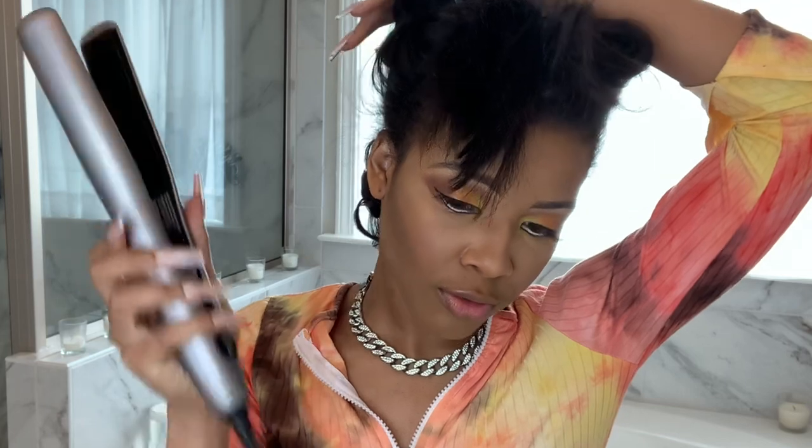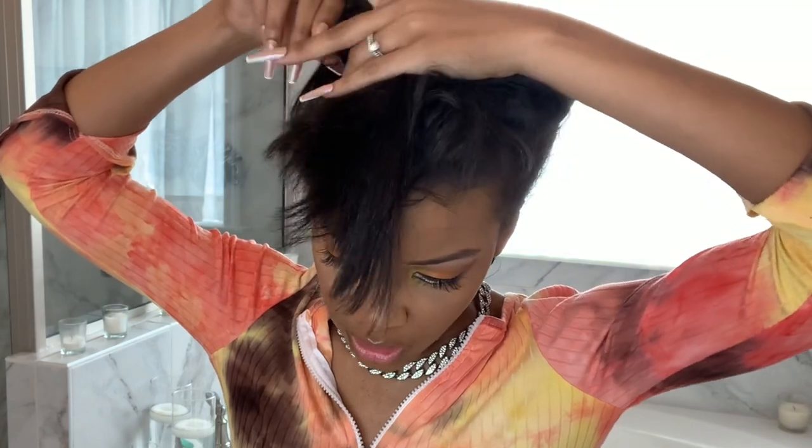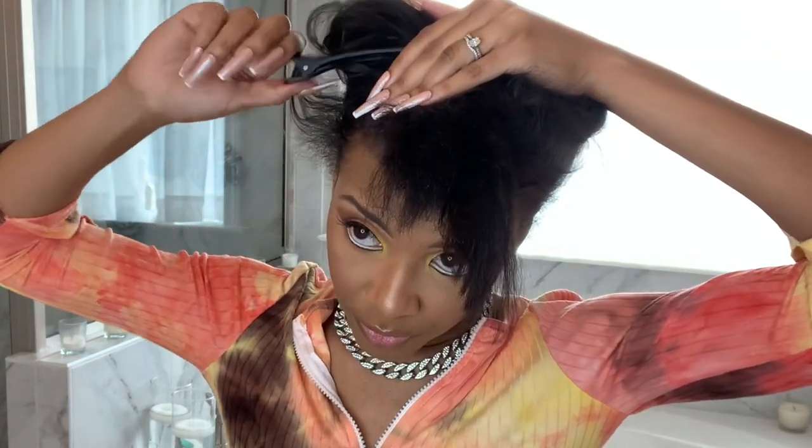If you have your curlers on the right temperature, you don't have to worry about making it a quick pass. Take your time and do it right so that the hair can curl the first time and you don't have to go back and recurl and recurl and recurl.